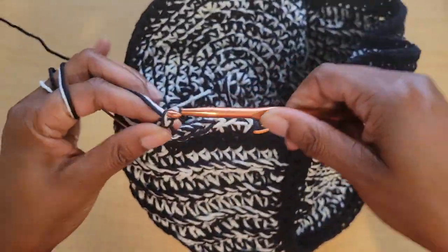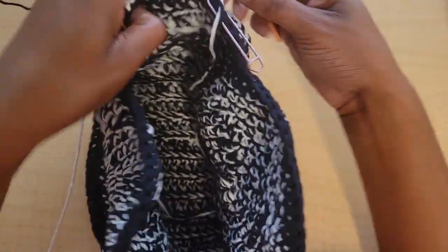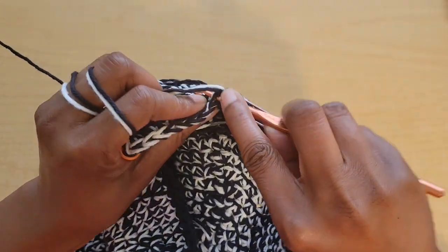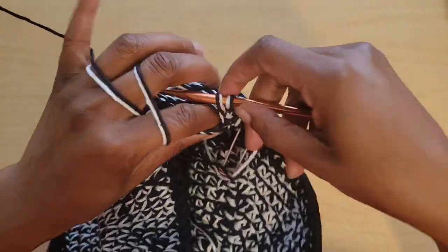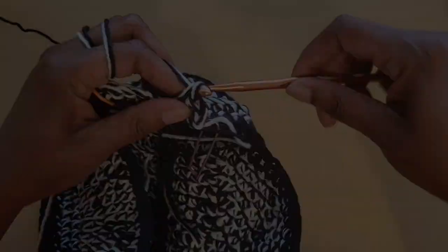For row 2, we will chain 1 and turn our work, and we're going to do back loop only single crochets, kind of like we did for that side panel. So 1 back loop only single crochet in every stitch across.